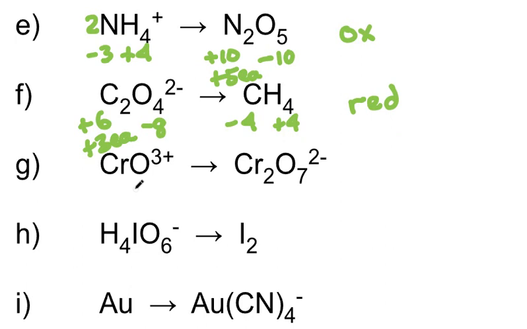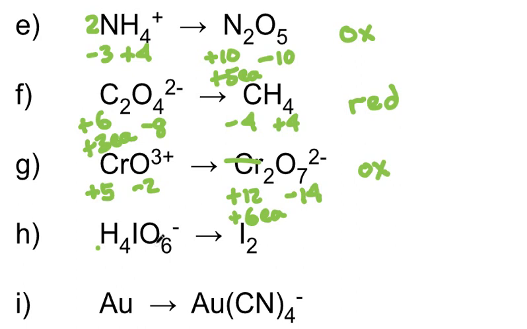CrO3+, we have -2 from our oxygen. Total is +3, so we must be getting +5 from our chrome. It's chromium, but I get lazy and say chrome sometimes. And here in dichromate, we have -14 from our oxygens. The total is only -2, so we must be getting +12 from our chromium, so that's +6 each. We went from +5 up to +6. Up is oxidation. Hope these are going okay for you.